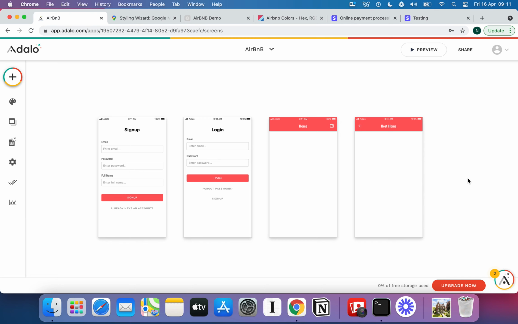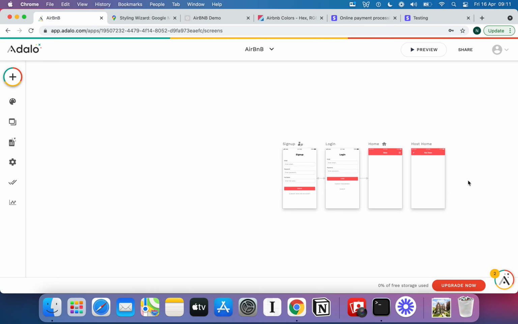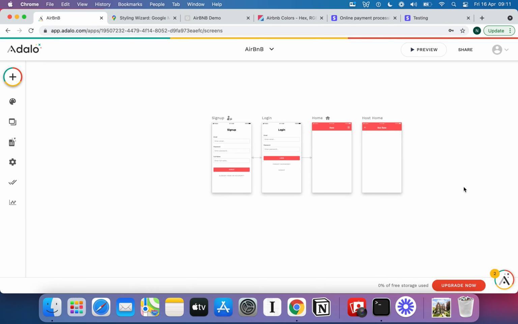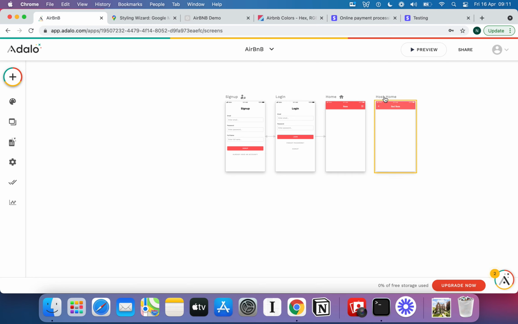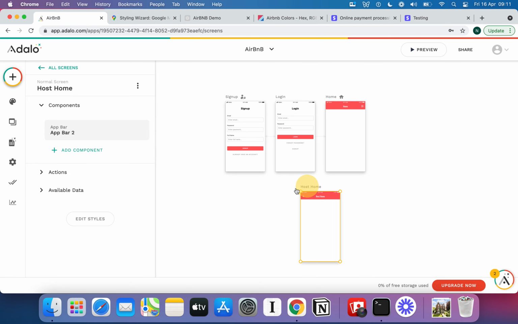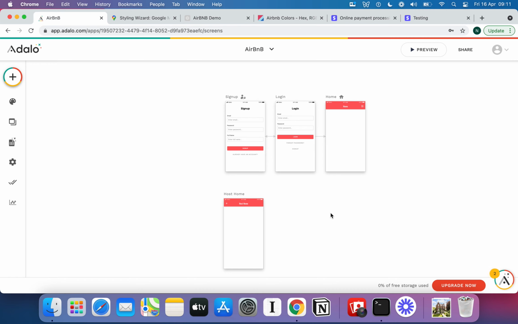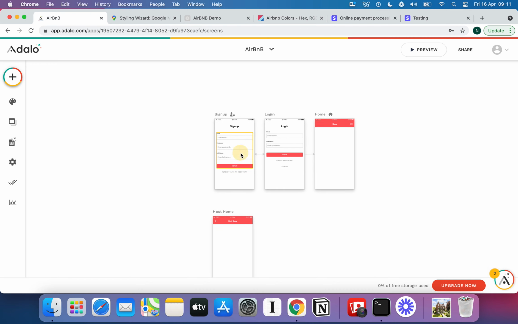I'm just going to zoom out over here, and I'm doing that by pinching my fingers on my trackpad, or similarly if you had a scroll wheel on your mouse. It's going to pop up here. I'm going to move it down just to give us a little bit of almost differentiation between the two tracks that a user can go down.